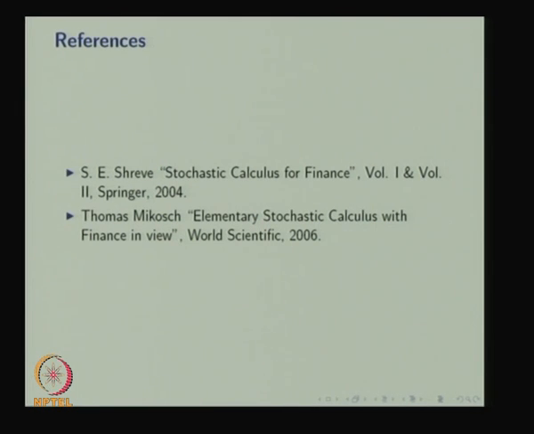With this, we have completed 6 lectures in Brownian motion and its application, starting with the Brownian motion definition and the properties, then processes derived from the Brownian motion. In particular, we have discussed geometric Brownian motion and Levy processes, and in the third lecture we discussed the stochastic differential equation. In the fourth lecture we discussed the Ito integral and a few properties of the Ito integral, along with a few examples.